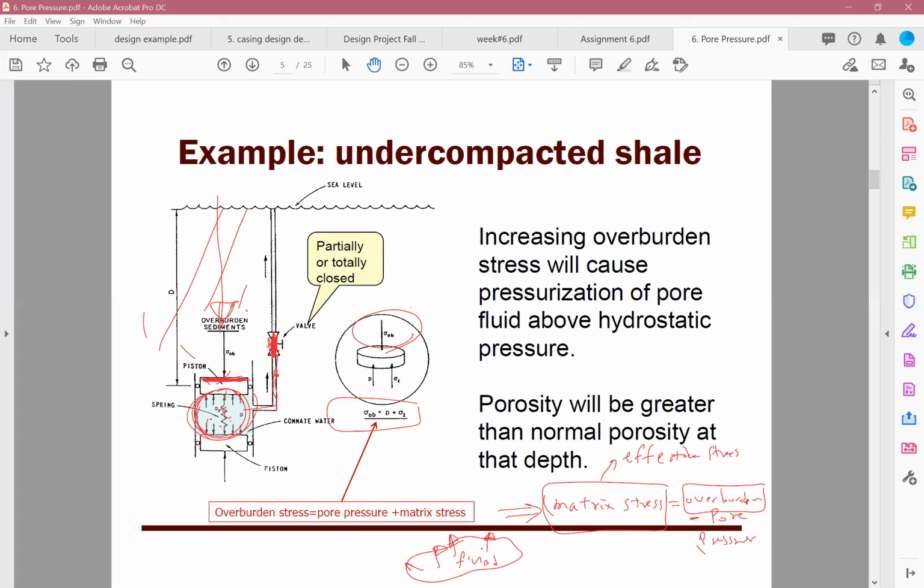Now, what happens if you have all these fluids and overburden stress here, exerting force on your pore, but then the water cannot escape? There is no communication between your water and the formations on the top. So let's assume that this is your formation. Let's say you have water or some fluid here. This is surface. You have all these rocks on the top of your formation that have a huge weight, which we call overburden, right? Applies force to your formation, and then the water cannot escape anywhere else. It is stuck here.